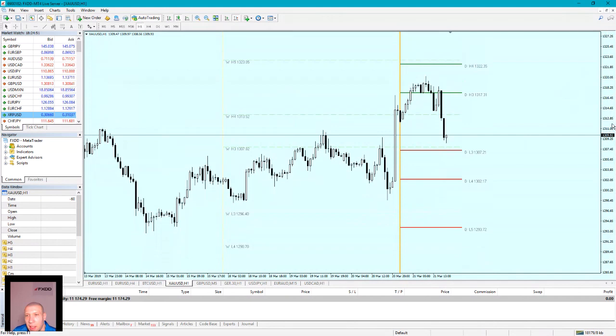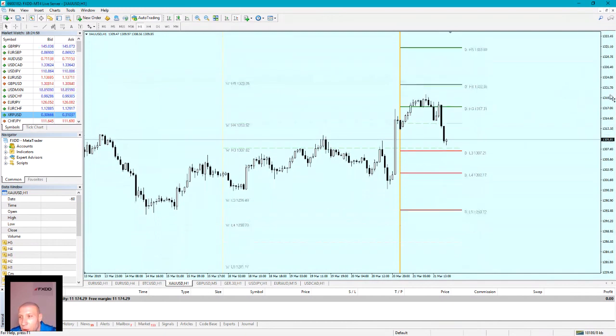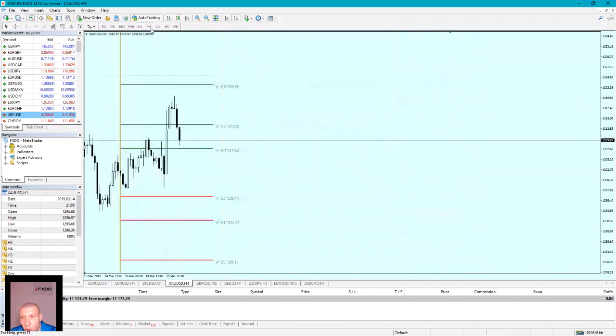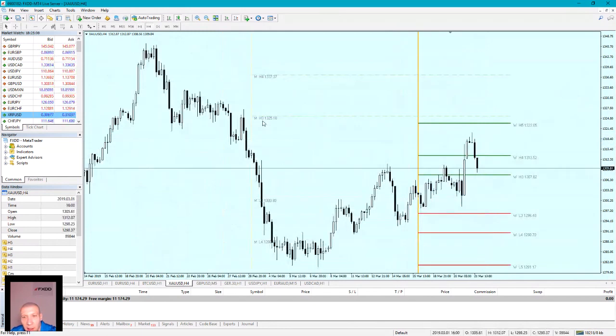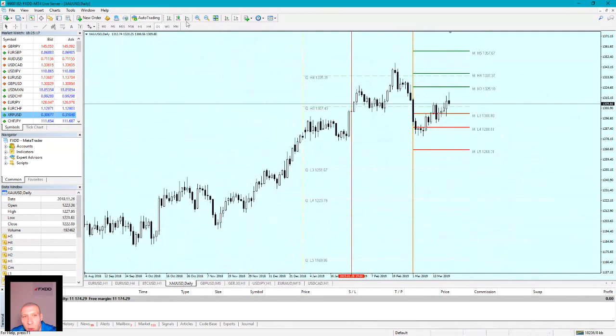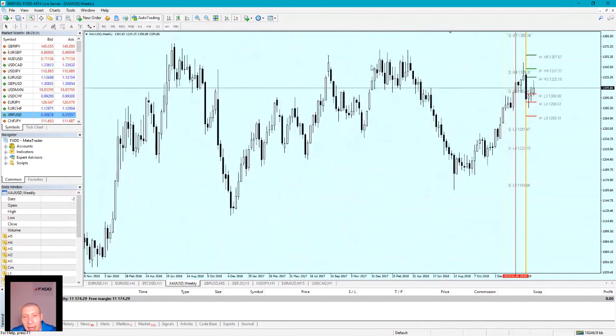Here you can see we now have these labels below the line, just close to the lines. It's important, as I said, that on the 1 hour time frame it shows daily and weekly levels. If you go to the 4 hour time frame, it will show the H5 level. It will show weekly levels with, of course, extremes, and monthly levels too. If you go to the daily time frame, it will show monthly and quarterly. If you go to weekly, then you will also see quarterly and monthly levels.